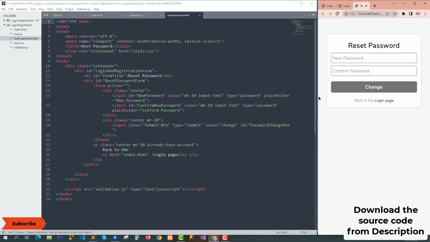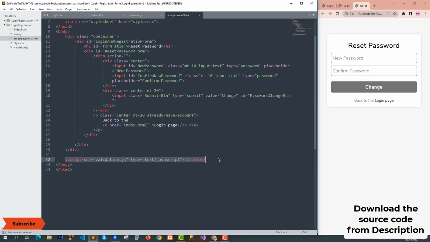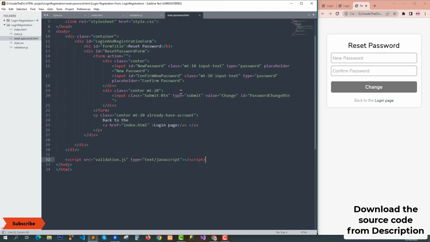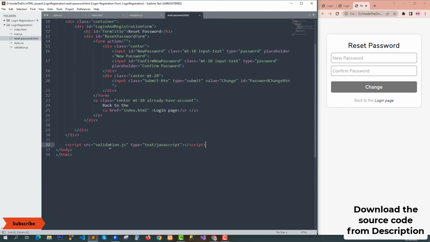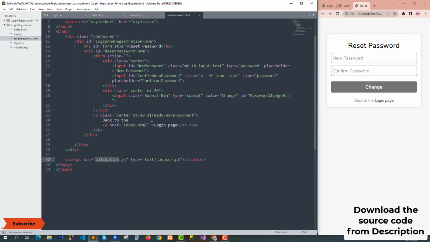This is our reset password form. This file already has validation.js. So let's create a function inside our validation.js for validating this form.